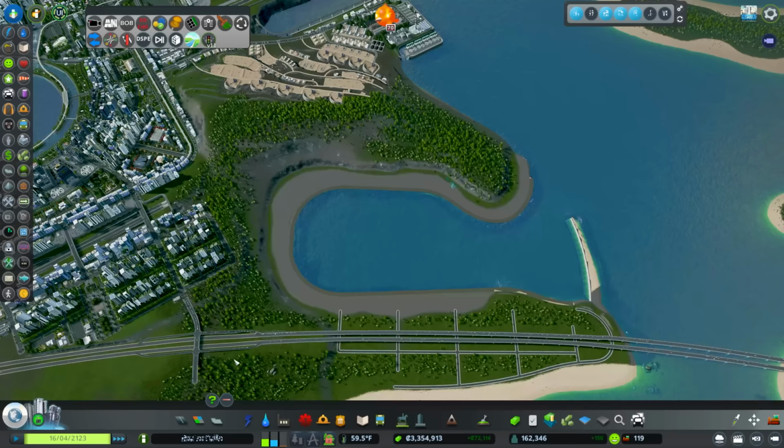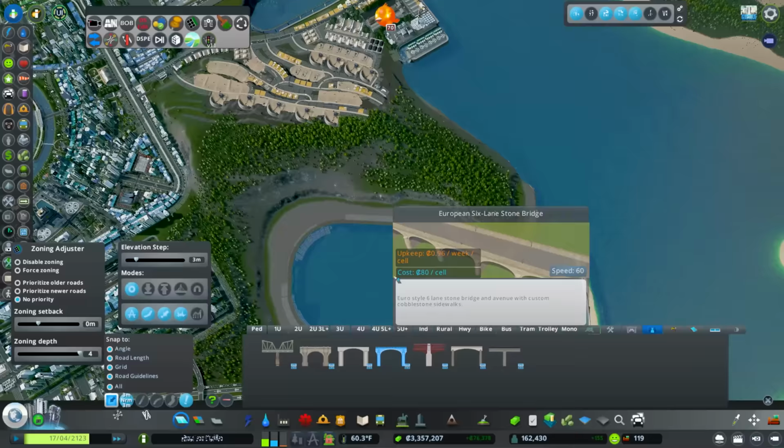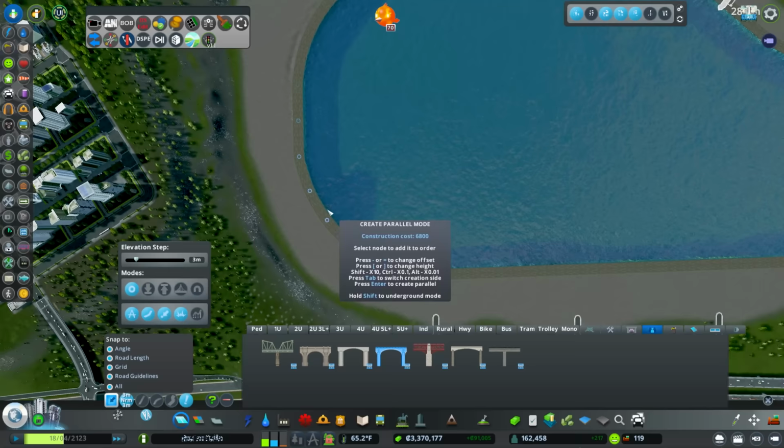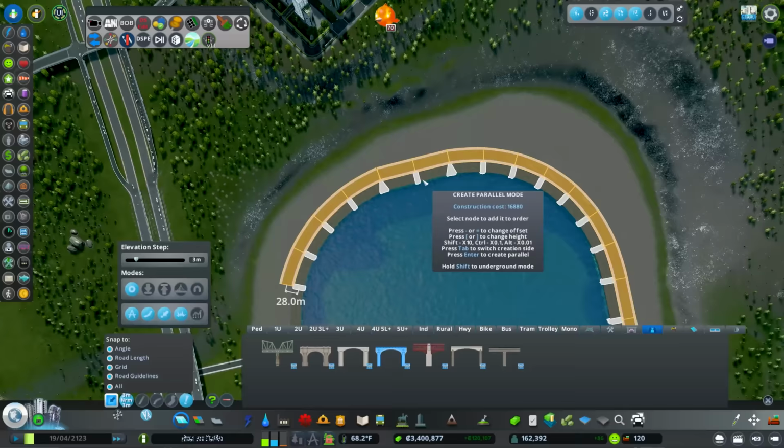All right, so now what we're gonna do is start working on that ring road. We will utilize this European six-lane stone bridge, and we'll go into network multi-tool, grab the parallel road tool, and let's go all the way around. So I think we'll probably go to like right about here. And what we need to do is now extend this out. So we're going to hit that plus sign.